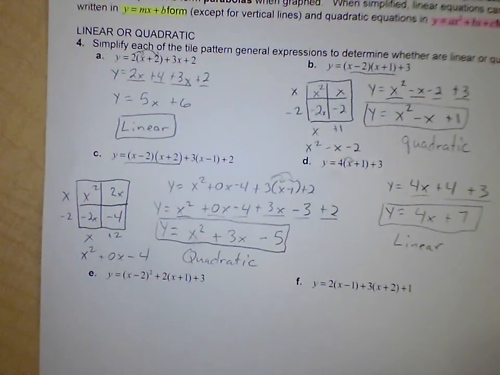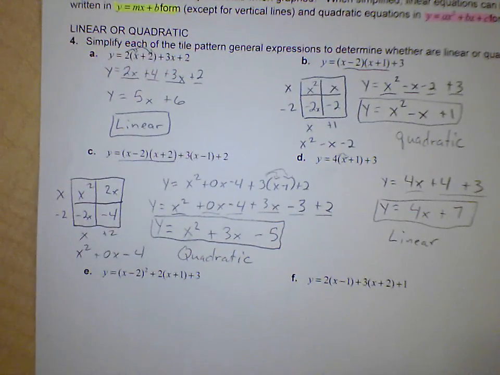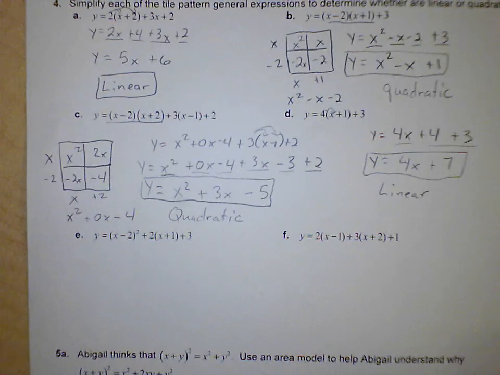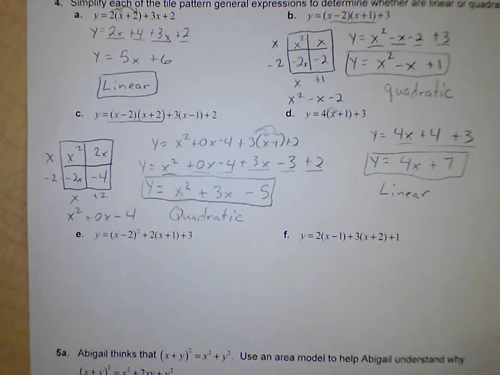All right, I want you to do E and F on your own. So go ahead and give those a shot. Make sure you write if they're quadratic or linear. And once you write that down, go ahead and raise your hand, and I'm going to come by and check you off. So make sure you do E and F on your own. If you need help, just let me know. But once you do finish them, just let me know, and I will check you off.